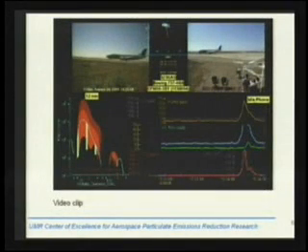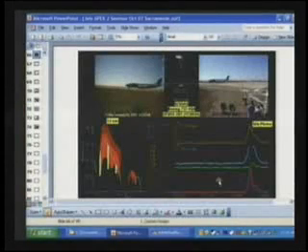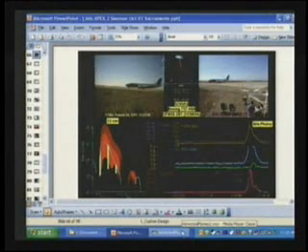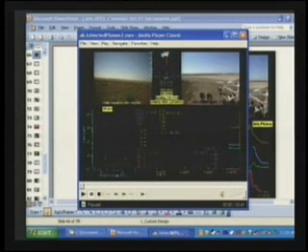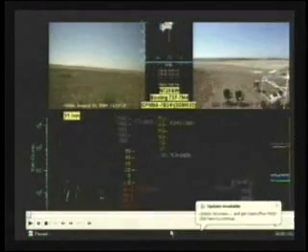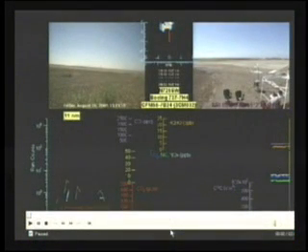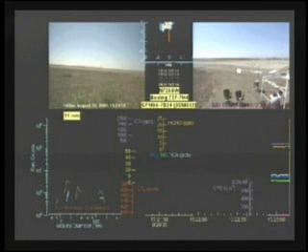So with that, let me just show you what the experiment was like. What I'm going to show you is a video of how we made the measurements at Oakland. And what you're looking at here is the video screen at the top left, looking down the taxiway, so the taxiing airplane will be coming towards you. The other one is looking at the runway, so you'll see it turn and then take off. Up at the top here, we have a histogram of the wind direction, and so the wind's directly coming towards us, the way the video cameras are pointed. And it's been that way, from the histogram you can see, for the last little while.